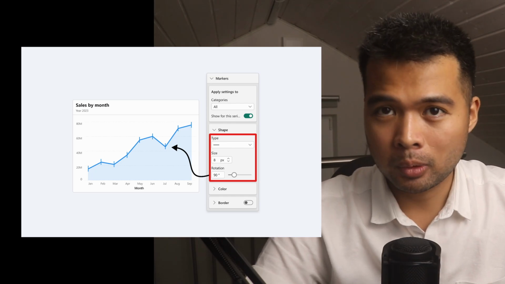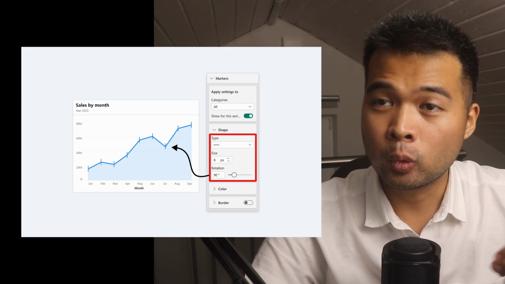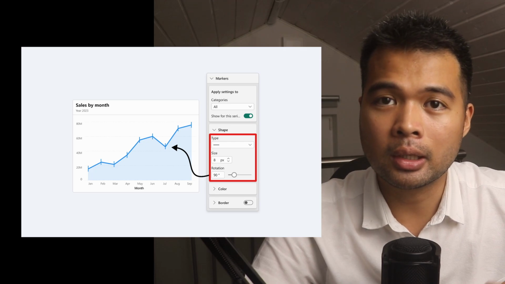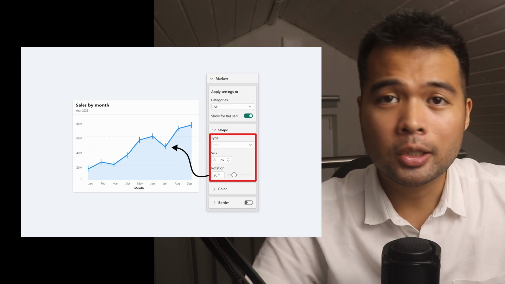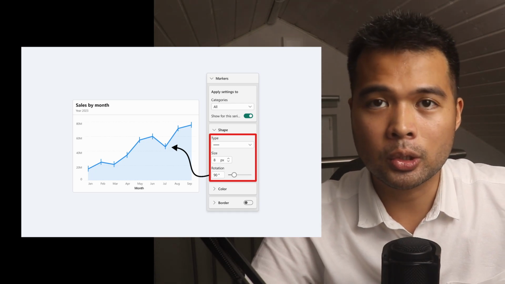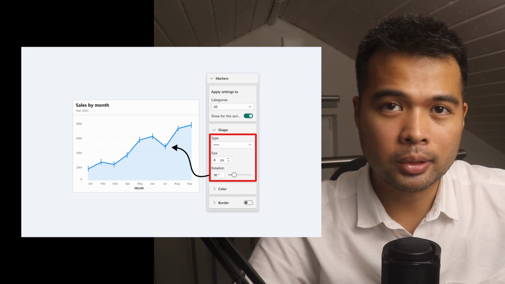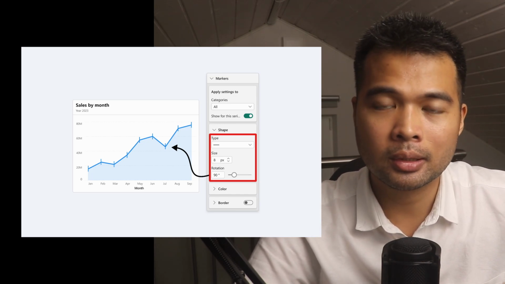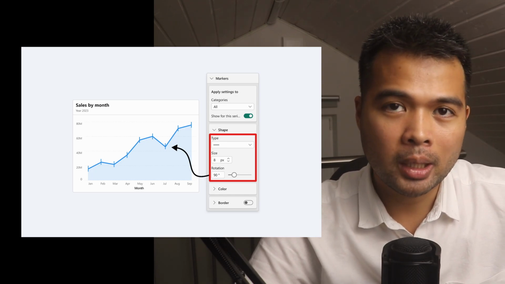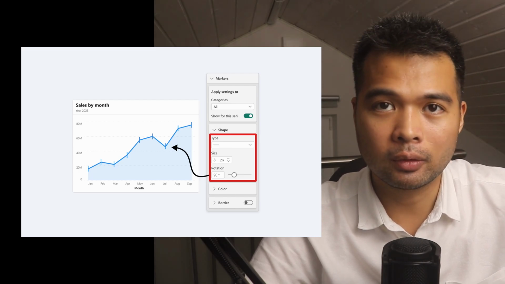Now, I haven't fully explored this feature yet, but from what I've seen in the screenshots in the blog posts, what would have been nice is to be able to conditionally format some of these options, like the colors of the markers. This is because Power BI reports typically are fairly dynamic, and the markers that you have put on your dashboards or your charts might not be relevant if your users have changed the context of it. Maybe they've created a filter, or maybe they've highlighted something else. So it would have been nice to be able to dynamically control what is being marked instead of having it available static.